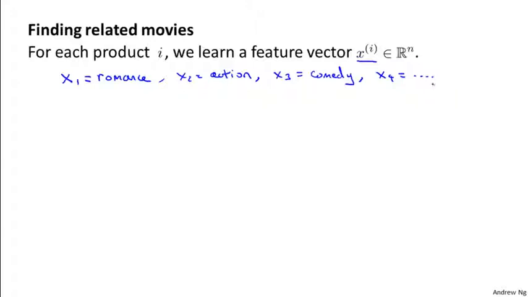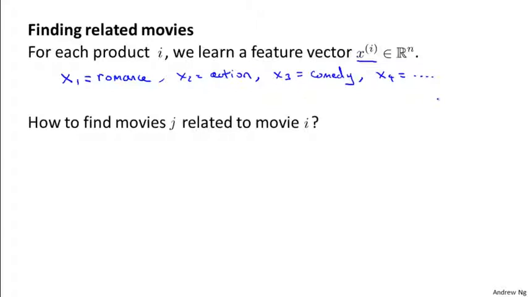And so now, let's say we want to address the following problem. Say you have some specific movie i, and you want to find other movies j that are related to that movie. And so, why would you want to do this, right? Maybe you have a user that's browsing movies and they're currently watching movie j. Then what's a reasonable movie to recommend to them to watch after they're done with movie j? Or if someone's recently purchased movie j, well, what's a different movie that would be reasonable to recommend to them for them to consider purchasing?